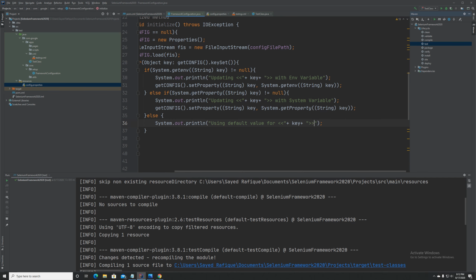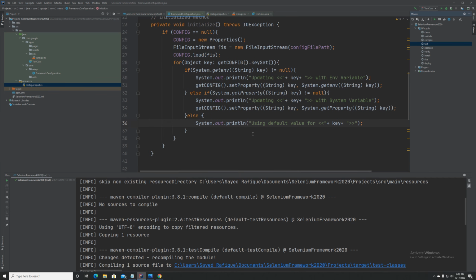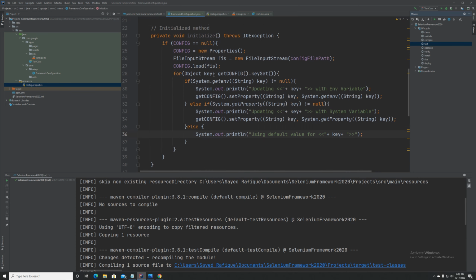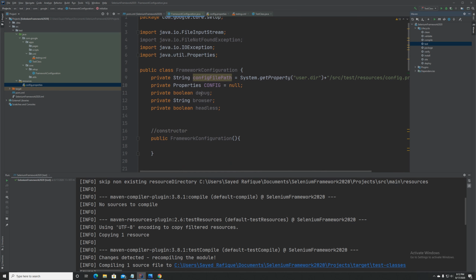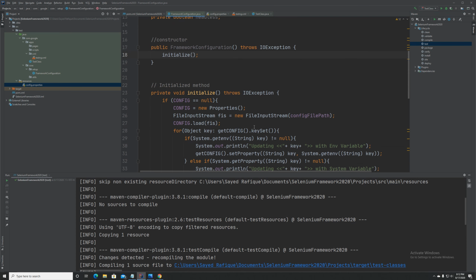Okay, so this is done. We can put this initialize method within our constructor. Let's handle exception. So that's it.